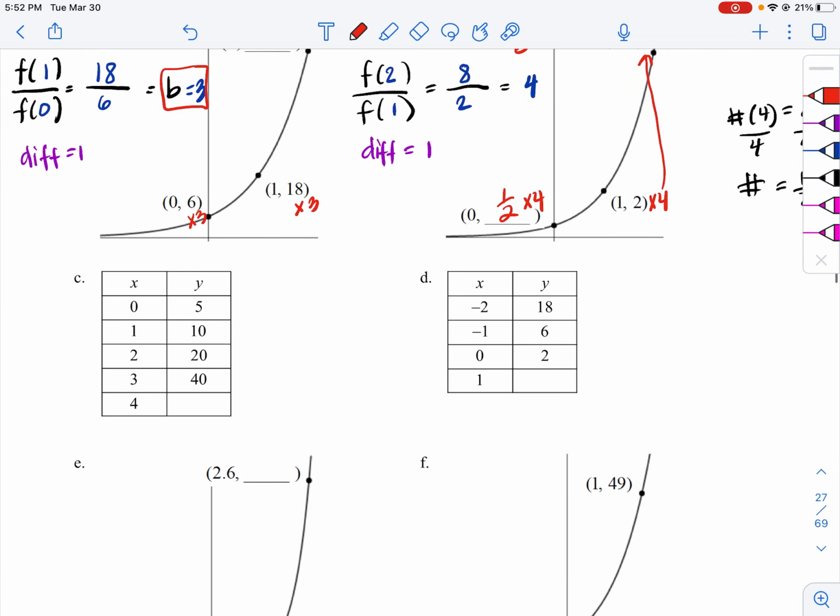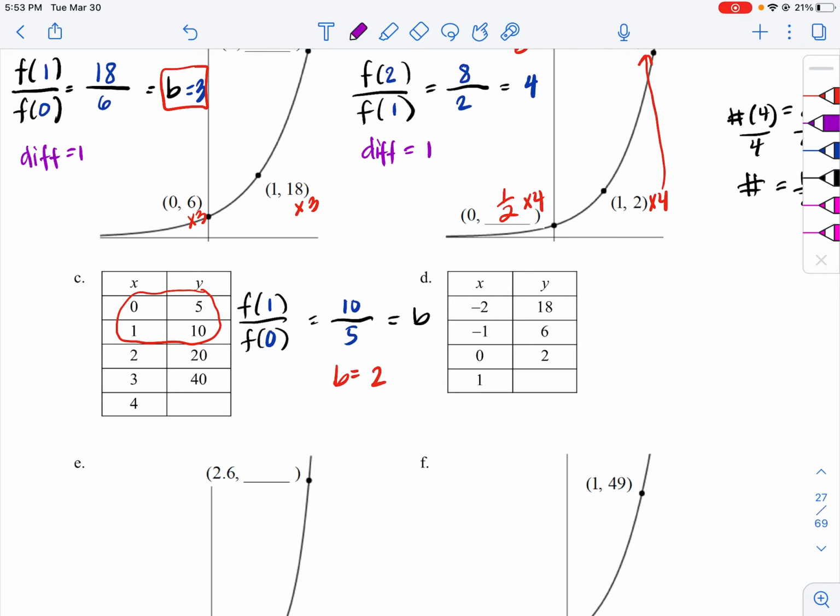Okay, moving on. This one seems to be easy, yeah? I think you can even solve this without solving. Okay, so I'm going to pick two numbers that are 1 unit apart. So let us set the formula. F of blank equals, and that is my b value. So f of 1 is 10. Remember, the bigger x goes on the top. f of 0 has a 5, so that means b is equal to 2.